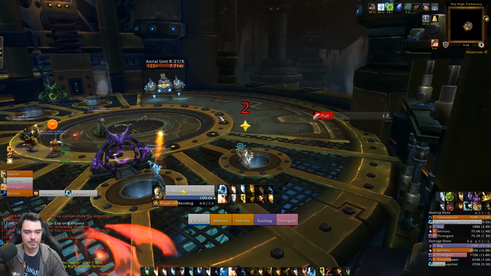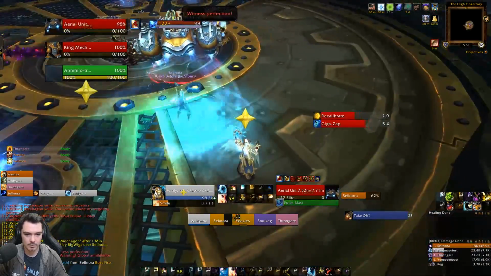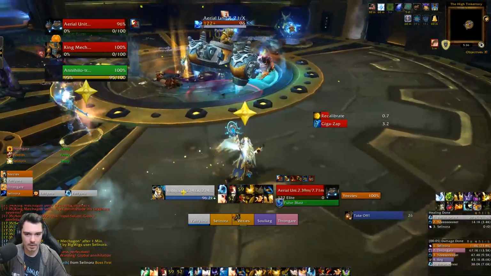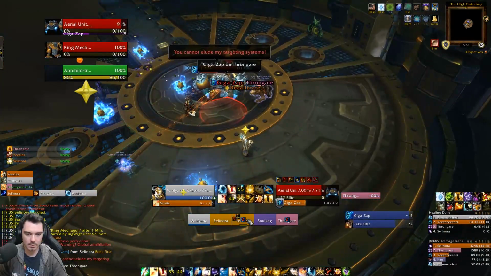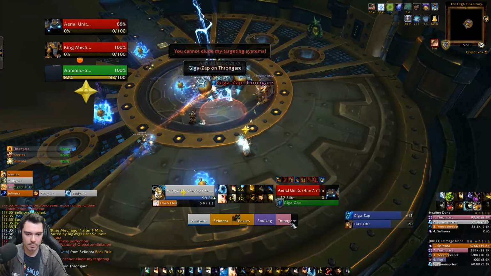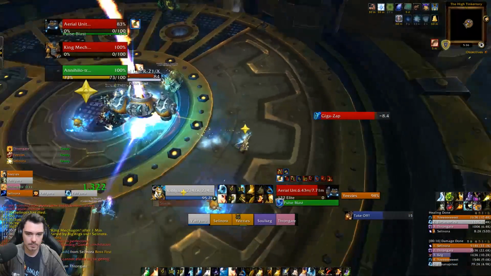Okay, and the final boss of the instance, and definitely the hardest hard mode boss here, is King Mechagon. This is the boss where you really want to have voice communication to handle this. To activate hard mode, simply press the big red button when you come in. It doesn't trigger the boss fight, so you can press it before or while you're setting up for the pull.